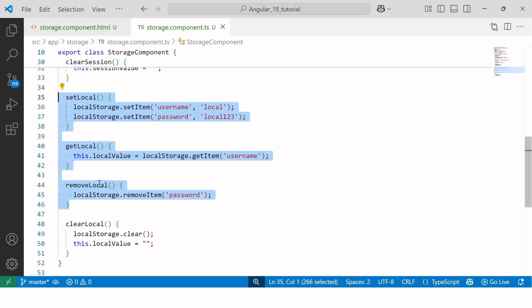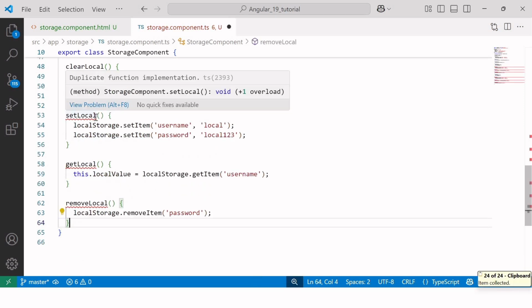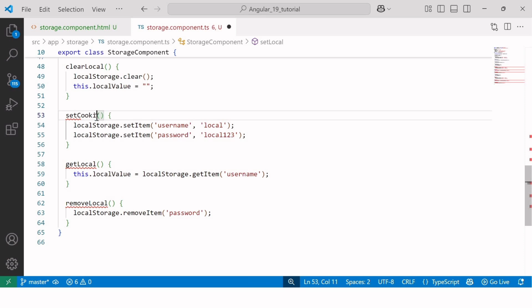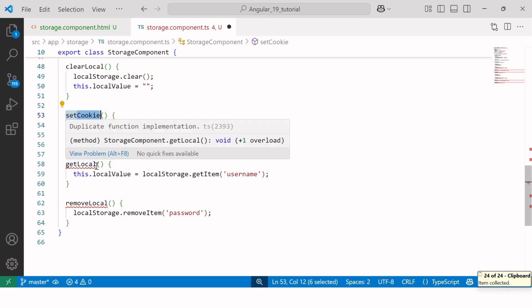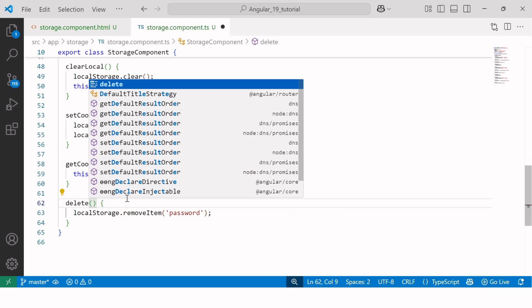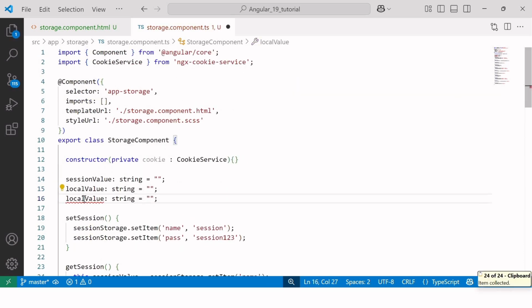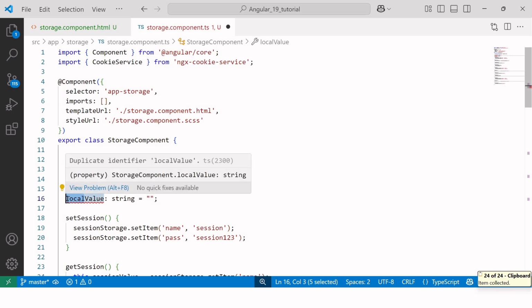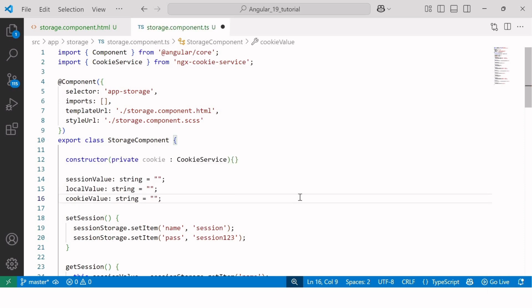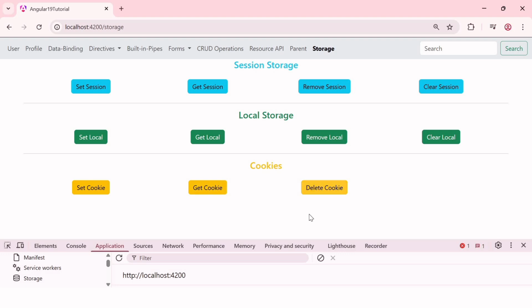So let me quickly define 3 methods inside the TS file with name, setCookie, getCookie, and deleteCookie. And also I need to declare the variable for cookie with name cookieValue. Now save the changes. And if I open the browser, we can see 3 buttons under cookies.